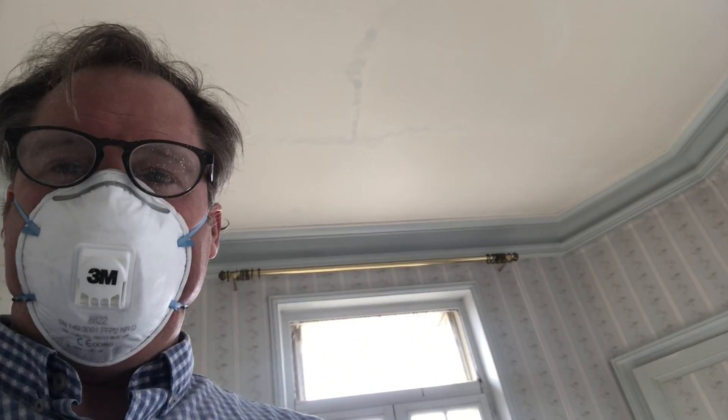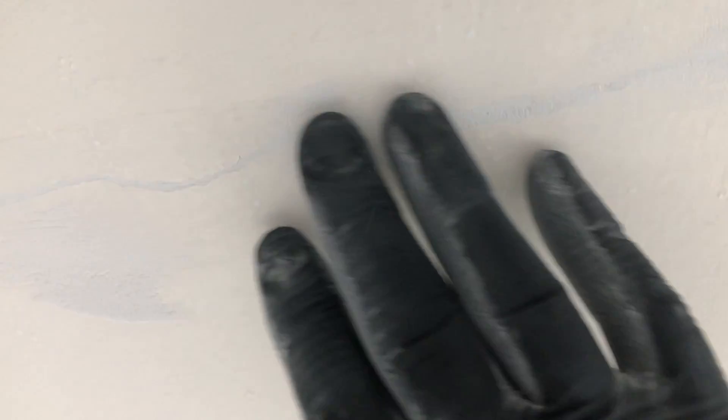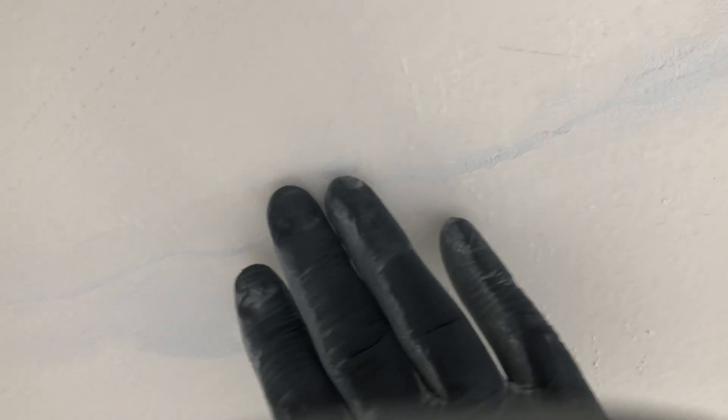I've just been working on the cracks in the ceiling - I sanded them down and put some filler into the cracks to give it a nice smooth feel. You can see the lines behind me where the cracks are, but I've sanded all of these now so they're nice and smooth. The filler creates a lot of dust but they've all been filled in. When that's painted you won't see anything. You do need to sand it once you put the filler in, otherwise the filler creates ridges. It takes a couple of hours with these cracks, but once it's done it'll make a big difference to the finish of the paint - then that'll be a new ceiling.